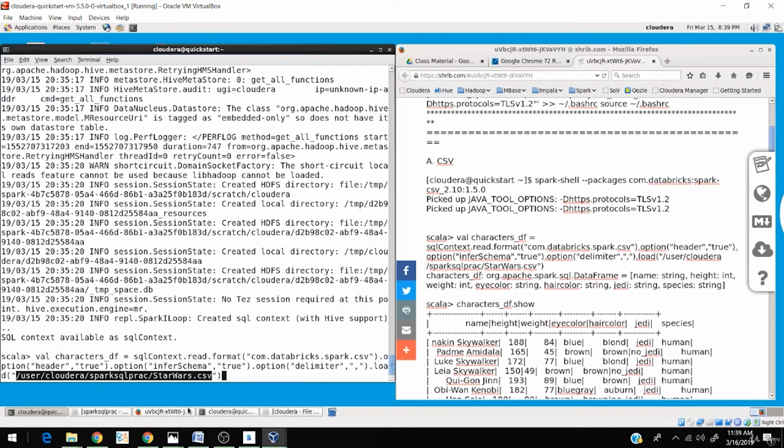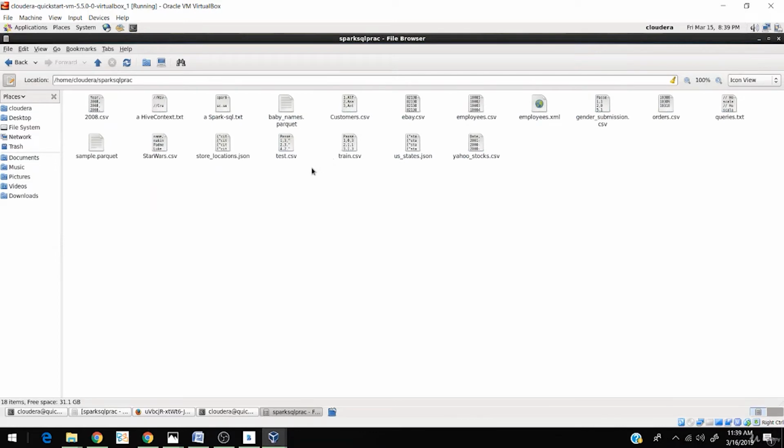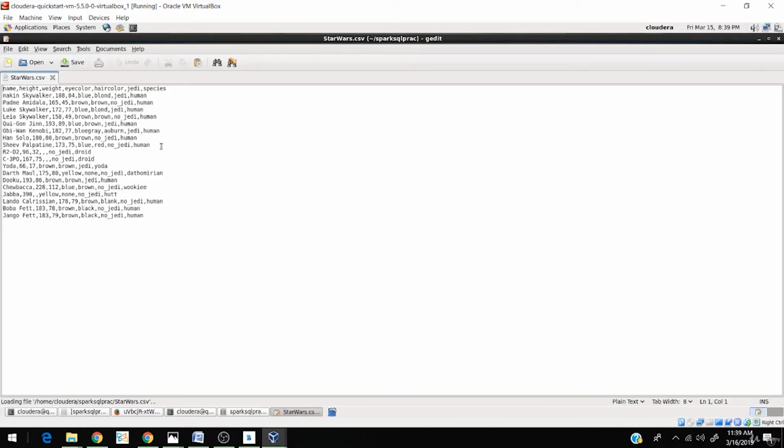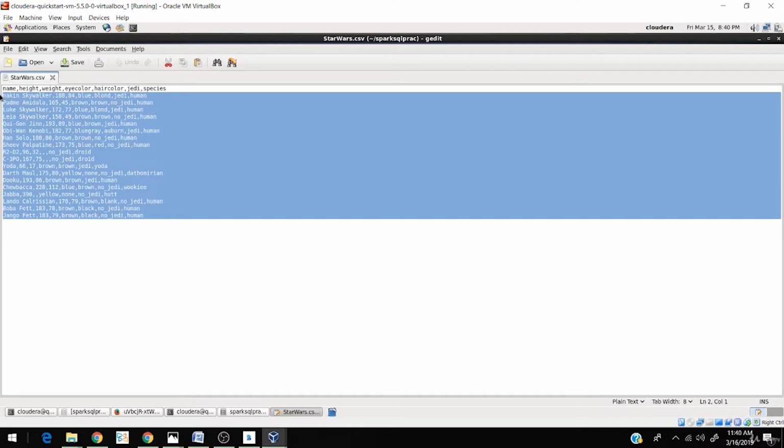If I go over here and see what is present inside it, we want to see the contents inside StarWars.csv. This is my StarWars.csv: name, height, weight, eye color, hair color, and so on, species. These are the characters in Star Wars. This is their height, this is their weight, this is the color of their eyes, this is their hair color, and so on.